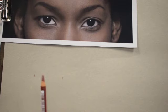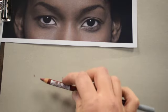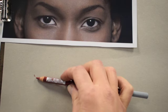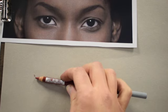So the first thing I'm doing is starting out with tick marks. I've put 2 small light marks down, and that indicates the length of one eye. And now I'm going to use measuring. To measure, I'm taking the point of my pencil and aligning it up with my first tick mark, the one that's on the left side.